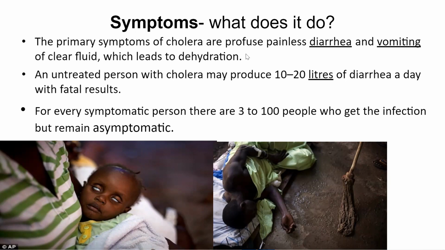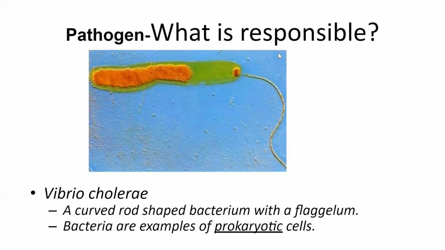So most of the time, our body protects us from the Vibrio cholerae by the stomach acids. Stomach acids kill it. But there are some strains of Vibrio cholerae which are very resistant to even stomach acid. They escape it. And once they enter the intestine, that is where they start the trouble. They don't do anything in the stomach. They cause all the problem in the intestine.